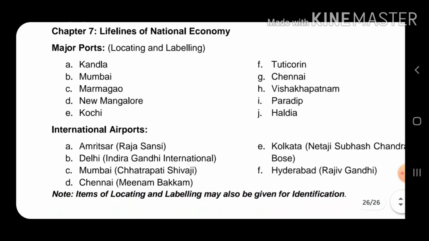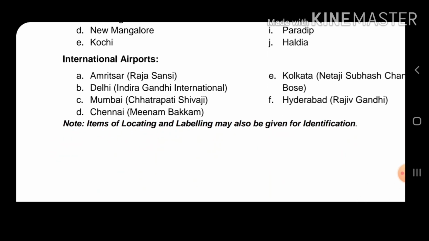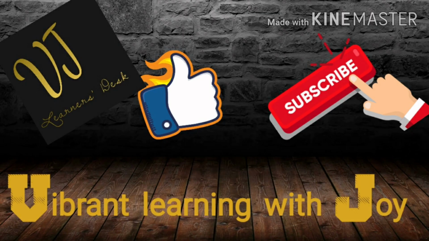And the last lesson of geography, lifelines of Indian economy, we have to be thorough with the harbors and international airports. And students, this is the syllabus of class 10 CBSE for the next academic year 2021. Hope you all understand this syllabus. So the next session onwards, we will go with the lessons.